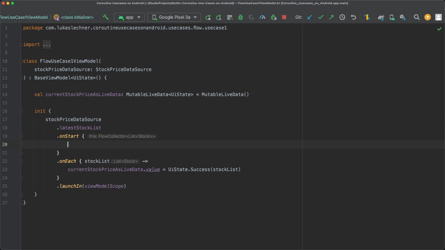In order for the activity to show a loading indicator, we simply need to set the UIState.Loading state to our LiveData property. So let's emit the loading UIState in our onStart block. The next operator downstream, so the onEach operator, won't receive a list of stocks anymore, but instead it will now receive a UIState. So let's adjust the code accordingly.